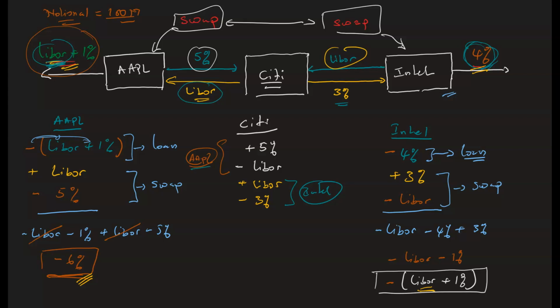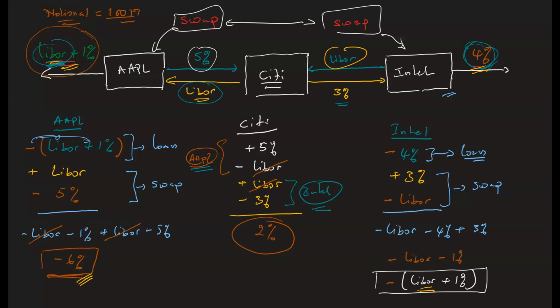We have the first swap here, and we have the second swap. So overall, where does CD lie? Overall, we have plus LIBOR minus LIBOR, they cancel each other, plus 5% minus 3%, so we have a 2% premium or spread. So CD essentially earns a 2% premium or spread from this transaction as a fee for establishing this agreement. And this is essentially what this would look like.